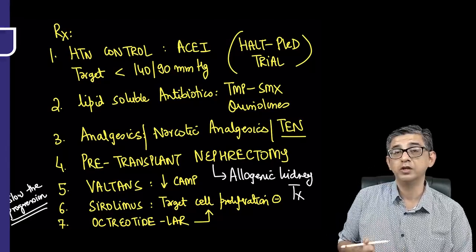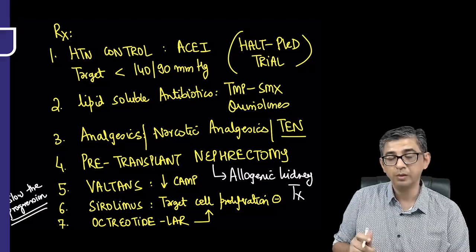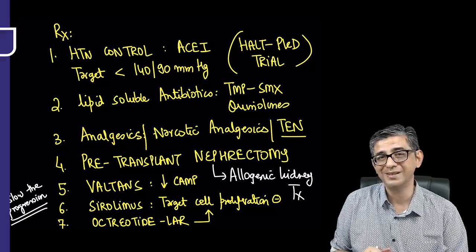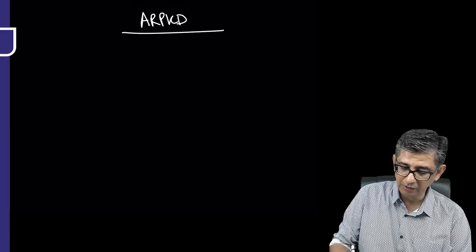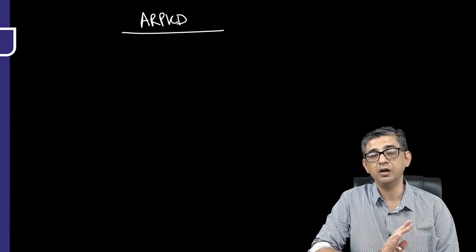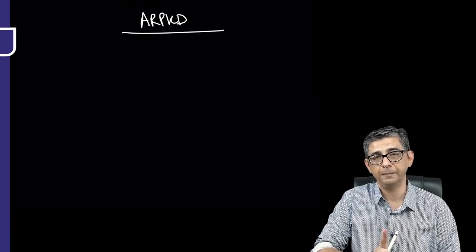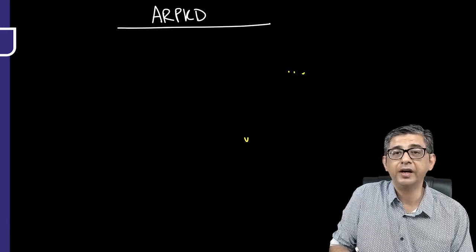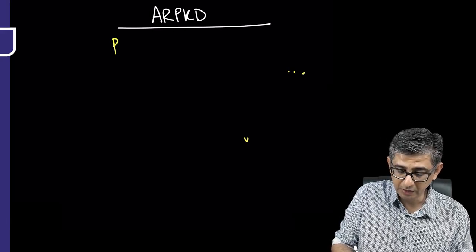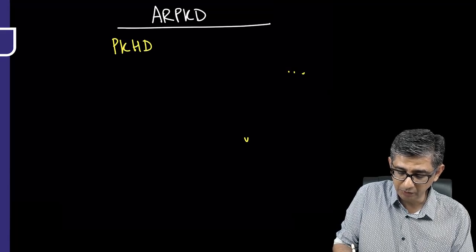Now in the exam, what he's going to do is mix this up with information of the autosomal recessive variety of polycystic kidney disease, that is ARPKD. So let us now compare the features of ARPKD, which are in stark contrast to that of ADPKD. And the first point you need to remember for the autosomal recessive variety, which has a pediatric presentation, is the name of the gene.